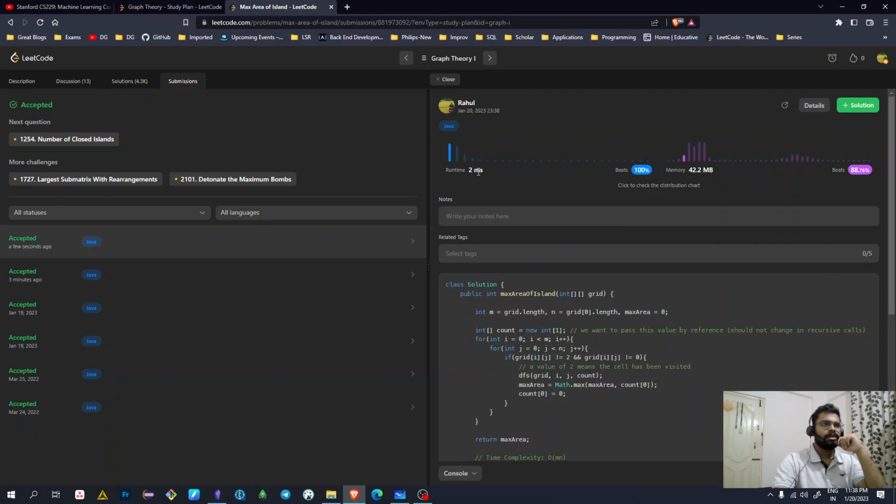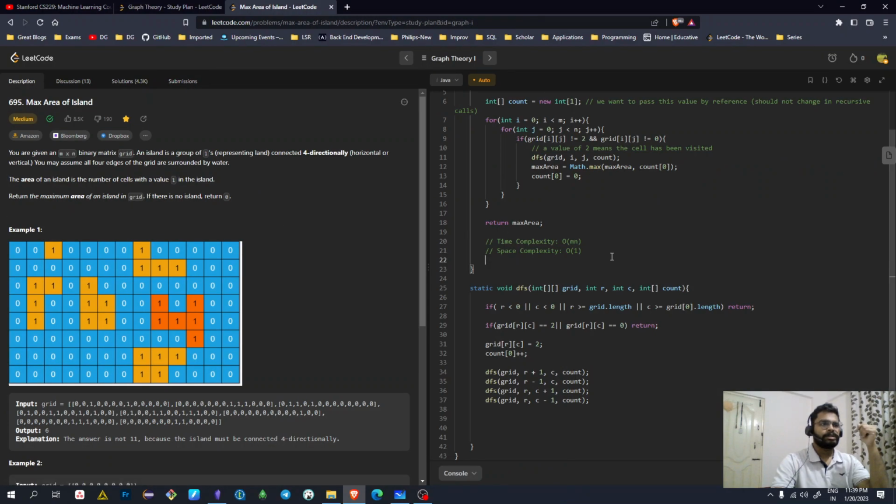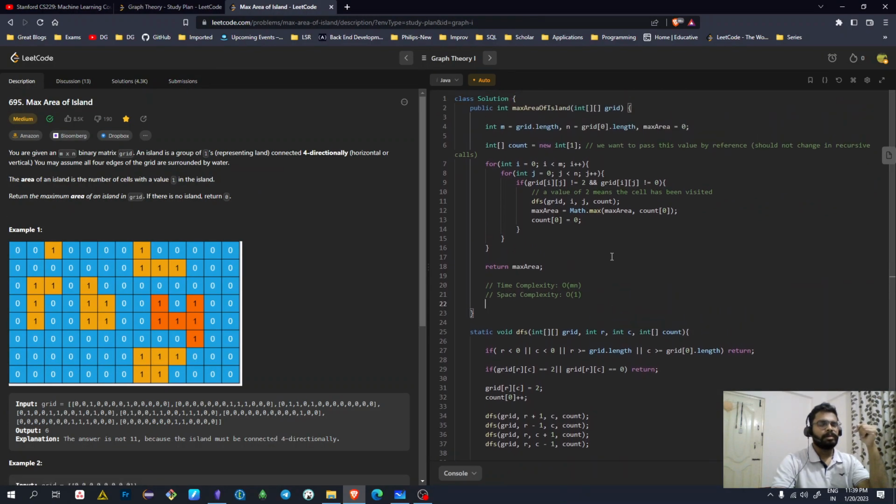See, the time has improved, but don't trust these numbers. Even earlier it was showing memory used as 42.2. Even now it is showing that. So these numbers are not reliable as such, but basically will give you a rough idea of how the code is doing. So we know for sure now that space complexity is O of 1.